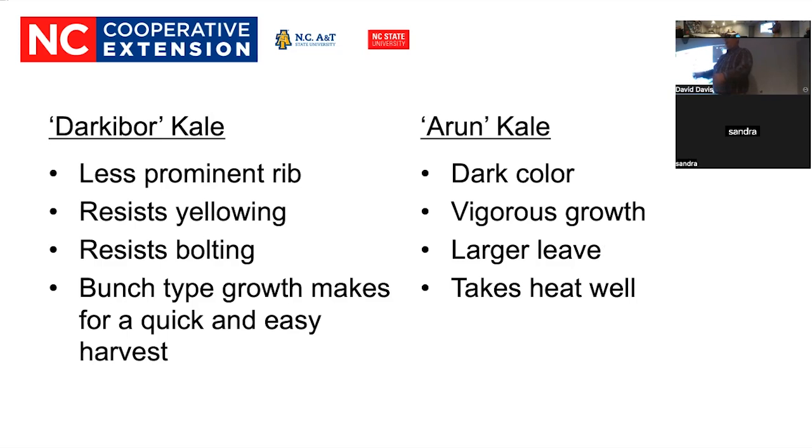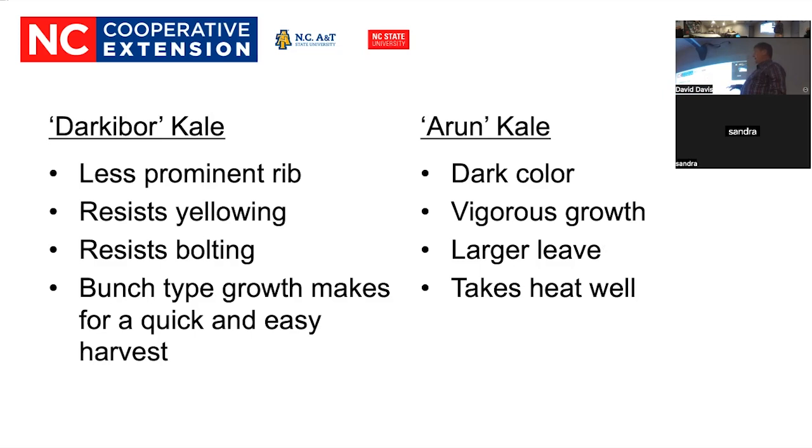You've got the kale that grows kind of a stem-like growth. You've got the kale that grows in a bunch, all right? For a home garden, you would probably like the varieties that grow the more stem-like growth. I don't like them because they have a huge midrib, and you have to spend all that time getting that center of the leaf out before you fix that kale, before you put it in a salad or fry it or whatever you're going to do.